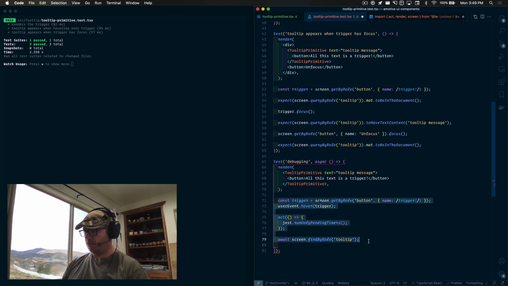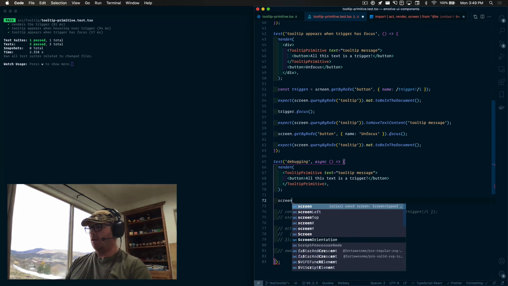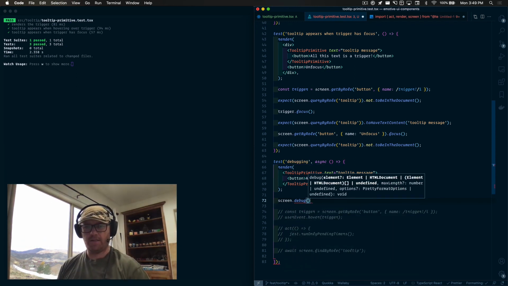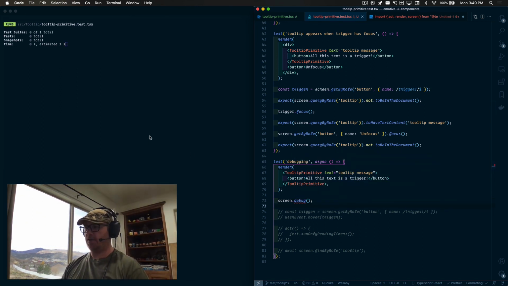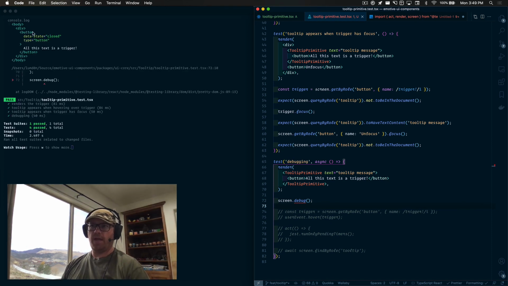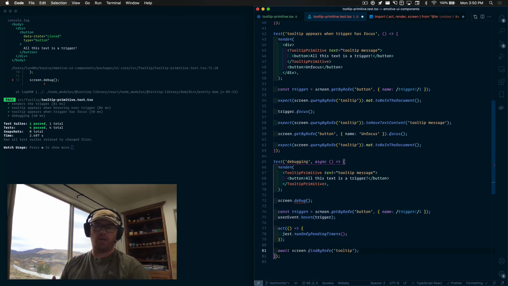Let's just suppose before we do the trigger, we want to take a look at what the content looks like on the page. So screen.debug, there's this debug function that's available. And the nice thing about it is it allows us to look at what the content is that it's rendered so far. Now you can see a linting error here, don't worry about it. So we'll do this, and I want you to look at the panel here, and this is what it's rendered on the page. So you can see our trigger, and you can see it's got some other attributes on it that it adds with the component, but it's just from our debug thing.